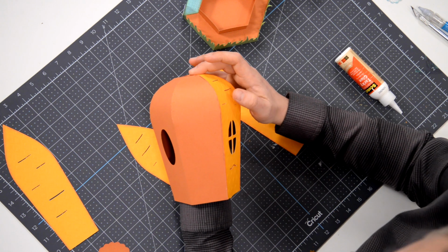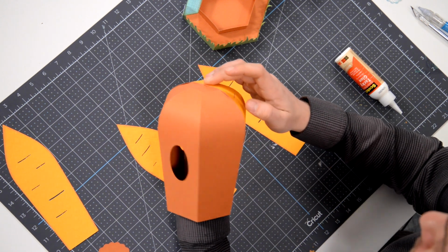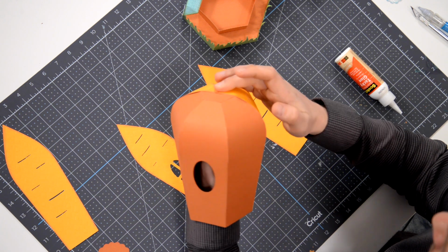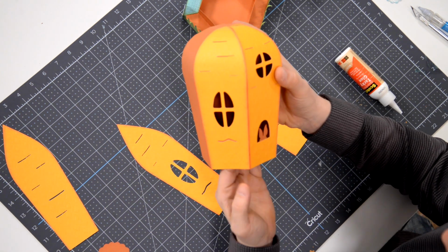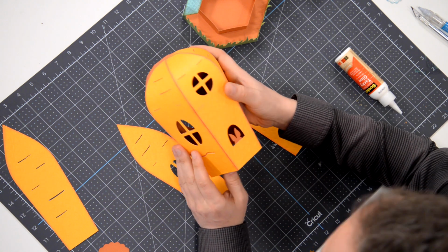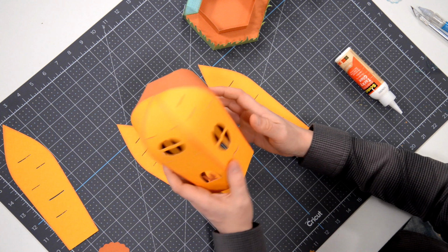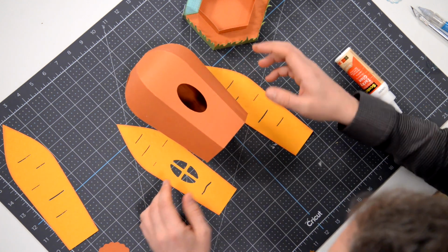We're making a carrot out of paper, guys. How cool is that? There's gonna be a little bunny living in there. I know a cute little girl that will absolutely adore this. Okay, so 3 out of 6, almost done.